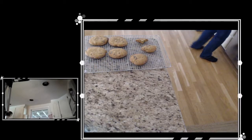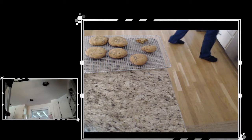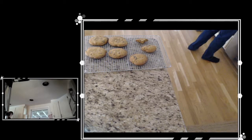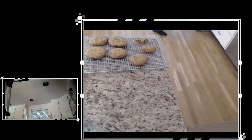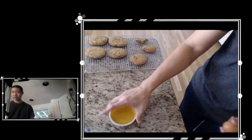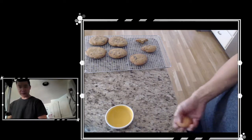Actually, you know what I'm gonna do? Since I have the egg whites here, I'm gonna open up 2 eggs because I can do something with these eggs for dinner. Actually, no, I'm gonna use the eggs for rice. I have to make rice, just rice, so I can use it for that. All right. So we have our egg whites here, right?